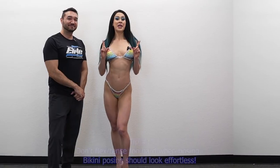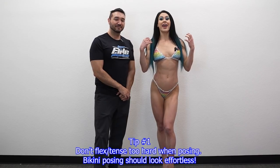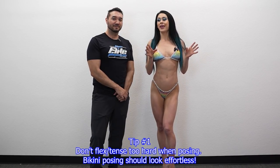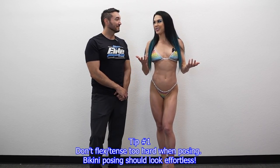Let's get to it. Tip number one, in bikini posing, you wanna be relaxed, you wanna look effortless, you wanna be flowy. So I do not wanna see anybody out there tensing up or looking like they're trying too hard or looking like they're flexing, right?